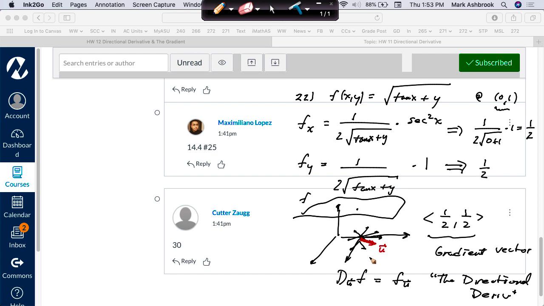So it's kind of like if you're standing on the side of a mountain and you turn a 360, the steepness that you encounter will be dependent on which way you're facing, right? And as soon as you move a little bit, the steepness will change. So the steepness of the mountain is like the directional derivative, the rate of change. As soon as I change my direction a little bit, I have a different rate of change. So that rate of change in the direction that you choose, that's the value of the directional derivative.